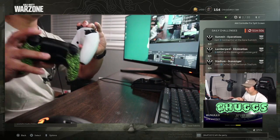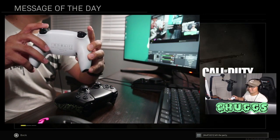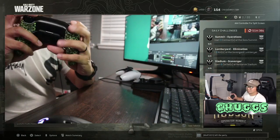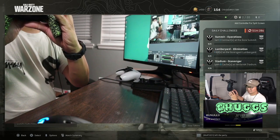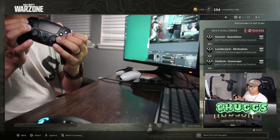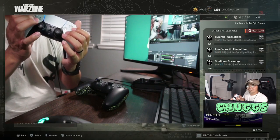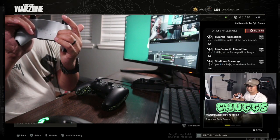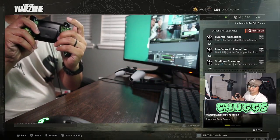So here's a Battle Beaver controller right here. You can hear that. And now going back to the Battle Budget controller. It might be hard to pick that up, actually. Well, that's the triggers right there, but feels really good. And again, front-facing buttons versus the non-clicky buttons. Like, you can't hear anything, it's just muted. And then now, here's the back buttons on a Battle Beaver controller. Really clicky. And then now with these, clicky as well.